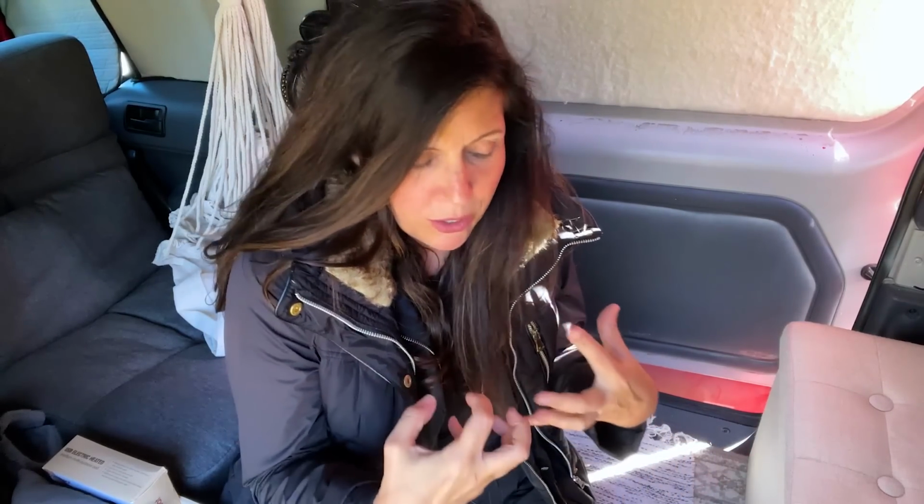Wool is also very good to wear. That's why merino wool is getting so popular, because it really is moisture wicking and it keeps you the driest the longest. Cotton can tend to hold moisture if you sweat or anything like that. So I have a few undergarments of merino wool. They're very warm, they're very comfortable, but merino wool is really, really expensive. So I just have one top and one bottom.